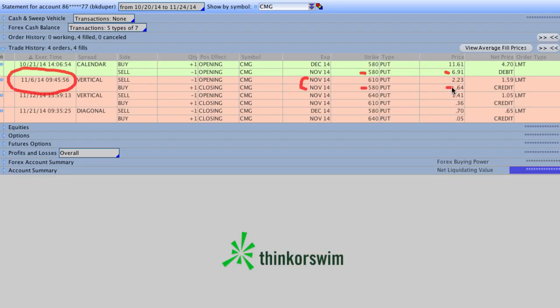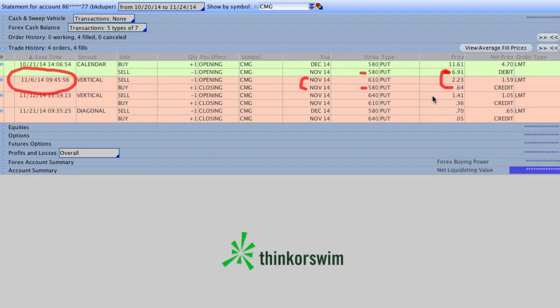Well, that put was now trading for about $64. So you can see that most of the money had already been made on that put. Holding that put all the way through expiration really wasn't giving us a lot of premium, right? There was pretty much nothing left in it. We were just kind of holding this short put. We had made most of the money on it.